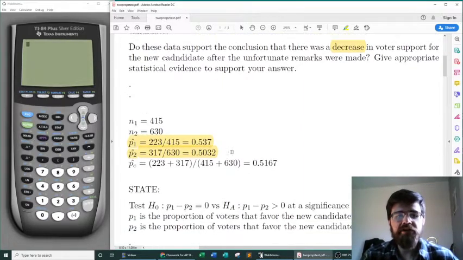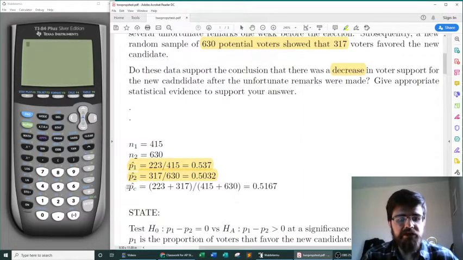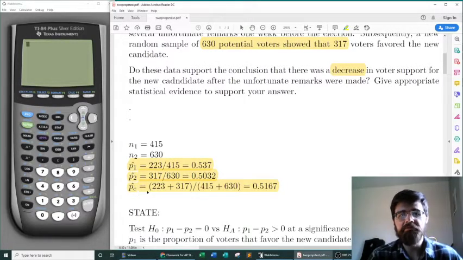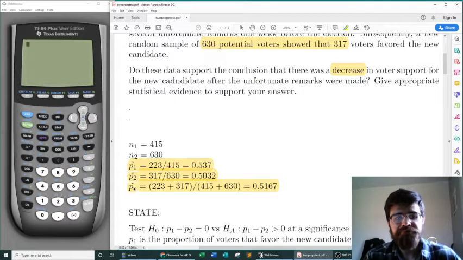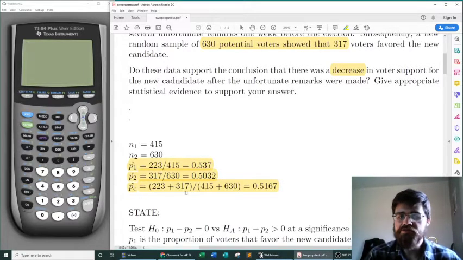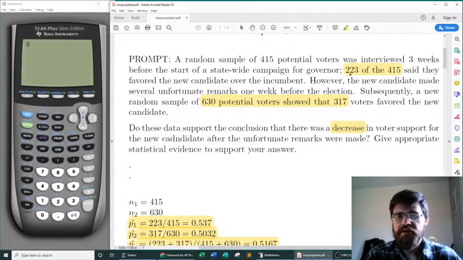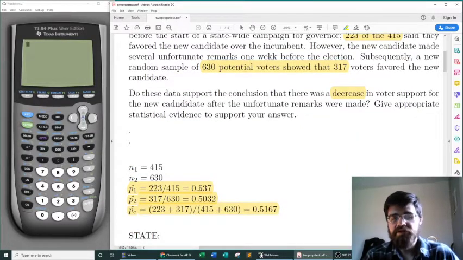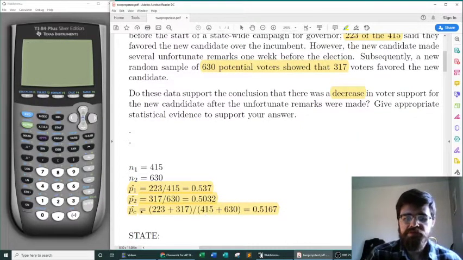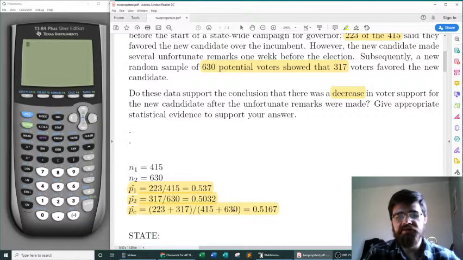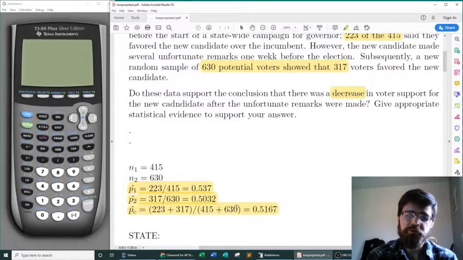Okay, so I've collected some of the information given, and I also did this right here. So this is called the combined proportion, sometimes called the pooled proportion. This is just a combination of the two samples. So our null hypothesis is kind of assuming that these two samples are from the same population, that there has been no change, which means we can use this information to provide us basically one really big sample to give us our best estimate of the true proportion.